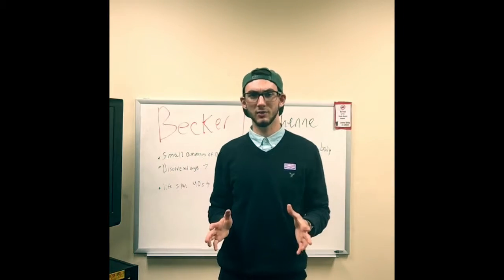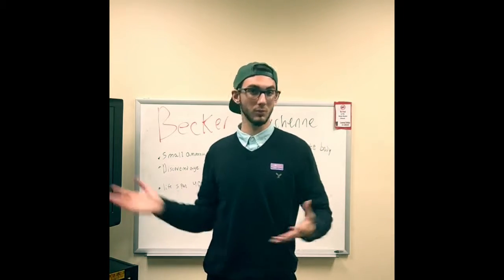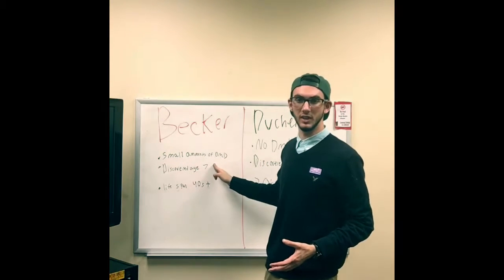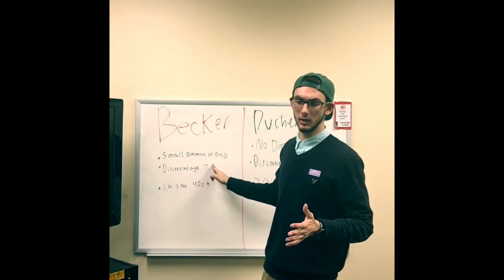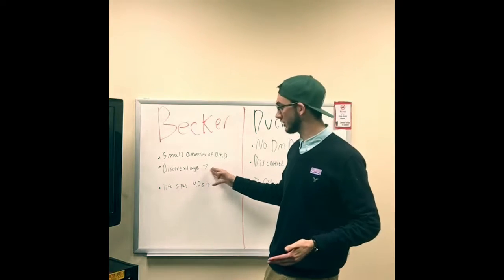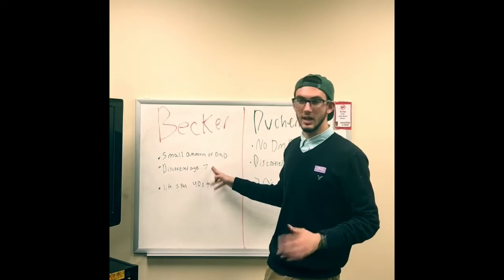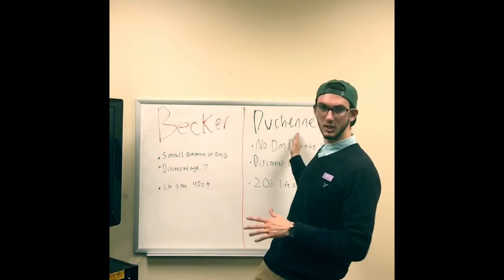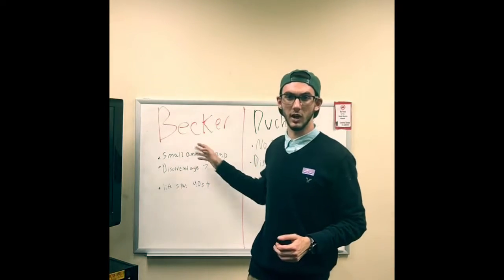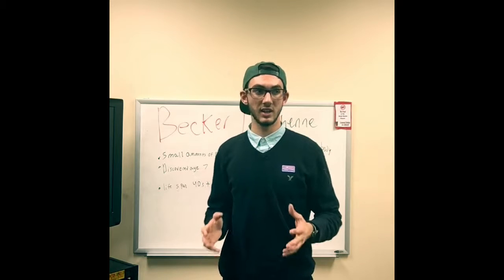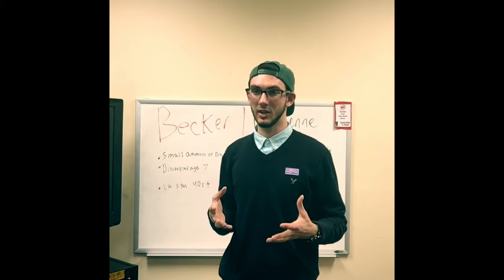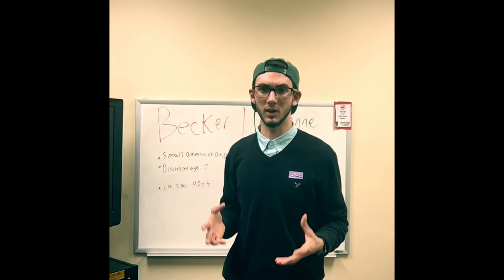Now, what are the actual differences between Duchenne and Becker? Well, we have this chart to show. With Becker, it's characterized by small amounts of DMD being missing throughout the entire body. So even though this will show atrophy, meaning muscle weakness, at a very young age, relatively 7 years old, it's still not going to be nearly as bad as the Duchenne form. Now, the lifespan of people with Becker muscular dystrophy is still up into their late 40s. This is due to the fact that the body can still work with those small amounts of DMD, even if they are shorter and not even able to code for as much.